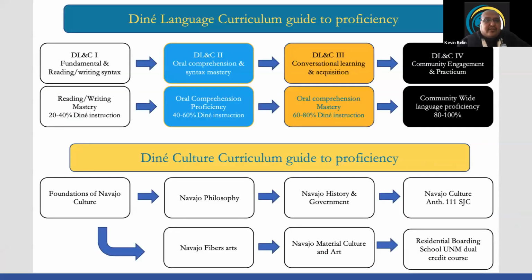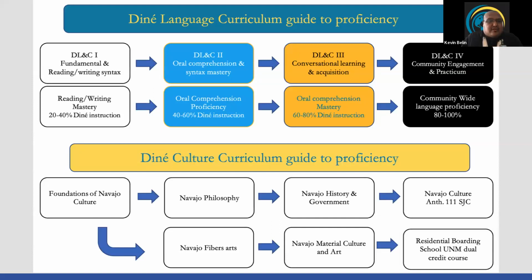So when we look at our Dene language curriculum guide to proficiency, this is our roadmap. In Dene language 1, we focused on fundamental reading, writing, syntax. And there's a whole lot of debate on this, even within our own community of Navajo. What's the best approach? Do we do full immersion? What exactly is the best approach? And so what we did at Navajo Prep is create our own roadmap for ourselves, our own map.